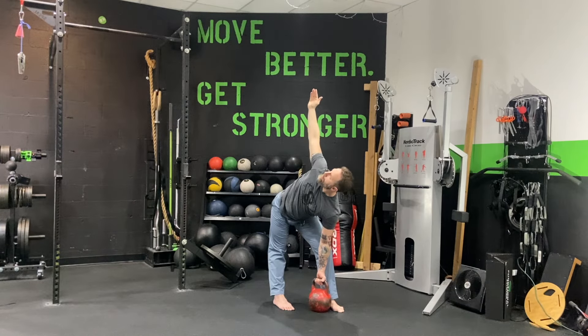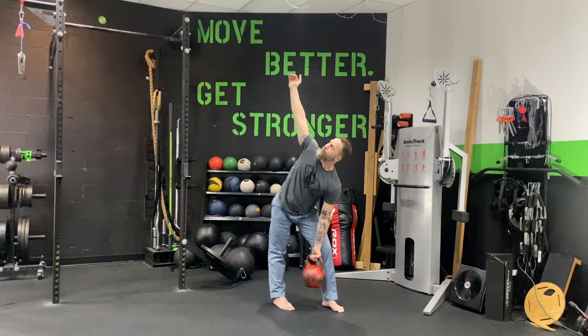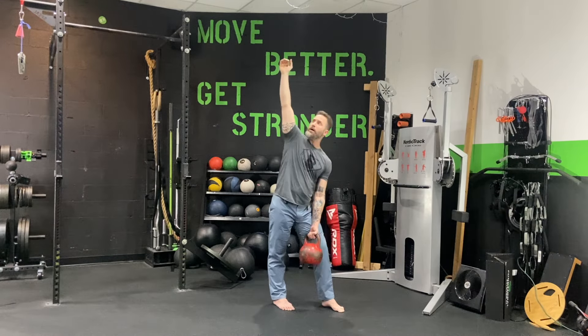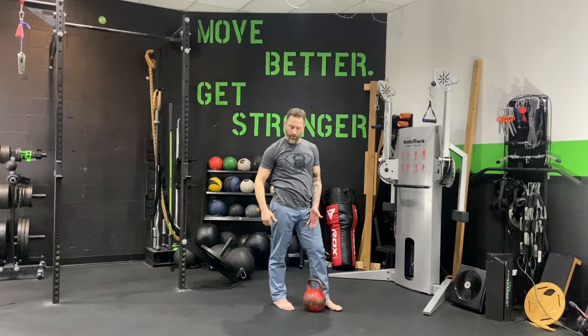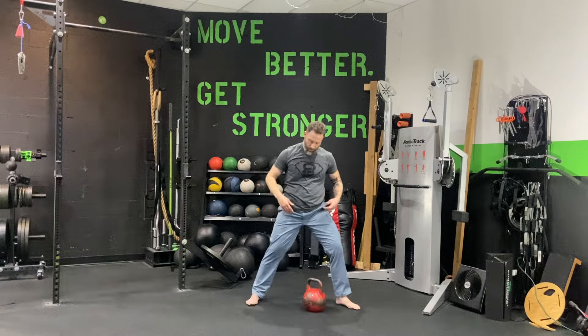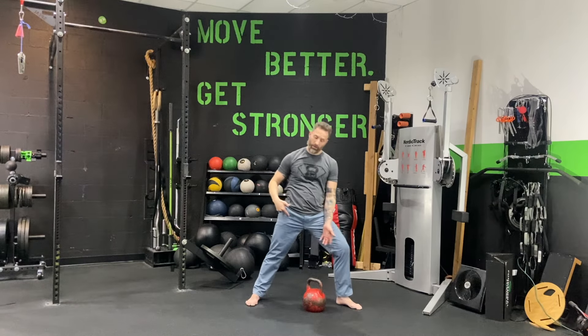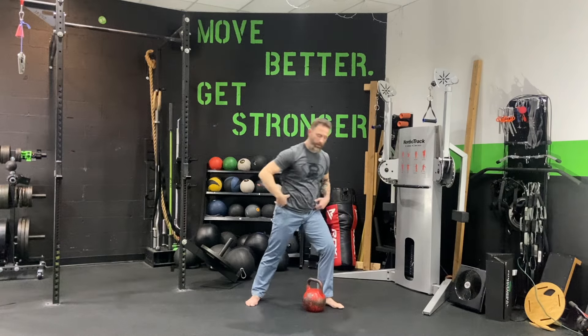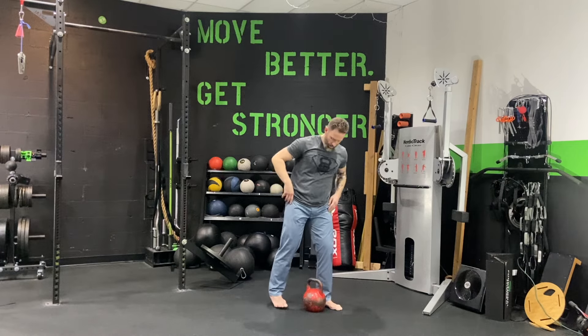I'm still in that 45-degree turn with my feet, still loading the back hip or the working leg, looking at my top hand, keeping chest open. If you do this and imagine you have a bell on that top hand, good — it's good to always visualize that. My weight's not shifting forward and back. I get a little more weight in the front foot because I've added 35 pounds, but I'm hinging back — not doing a weird lunge thing. The danger with a wide stance is it turns into an awkward bendy lunge, which we don't want here. It's a windmill — we're hinging through the hips on that diagonal plane.